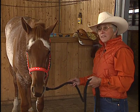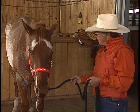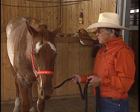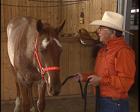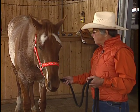Why would we want to do that? Not just because we're going to do showmanship, but another important reason is if someone wants to analyze this horse's conformation, such as the vet or the farrier, it's also a basic part of obedience. So once he will back comfortably, then you can do that pull me, push me exercise.